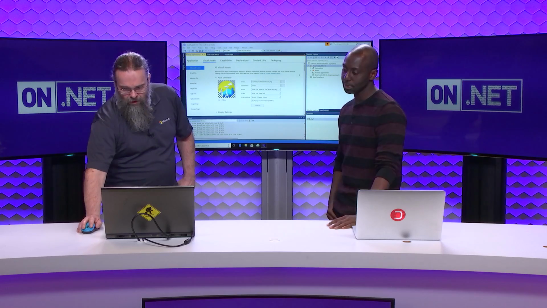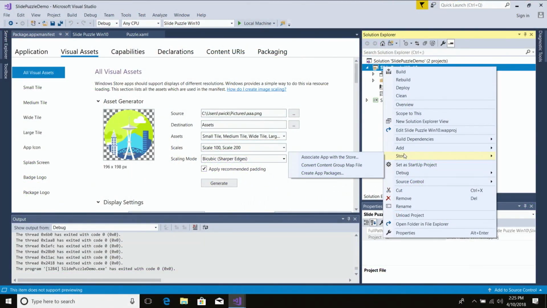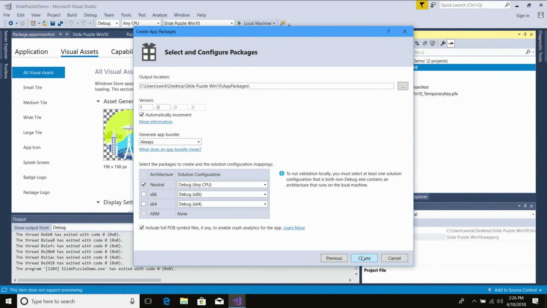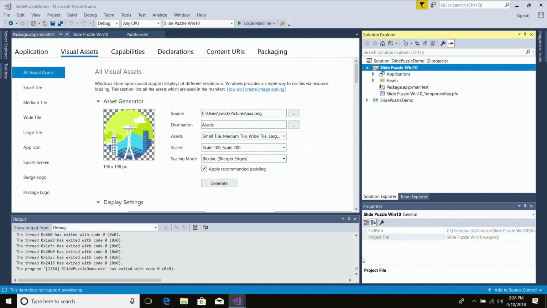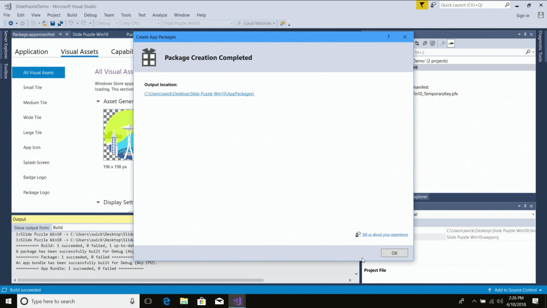Okay, great. One last thing before we close the demo. Now if I right-click on my project, I actually see here the options to associate with the Windows Store. I can create app packages. So those packages can go to the store, but I can also choose to just create the packages for my own purposes. For example, I want to distribute them in my enterprise via web share, or I want to use them in Intune and not through the Microsoft Store. So those are all options that are available.